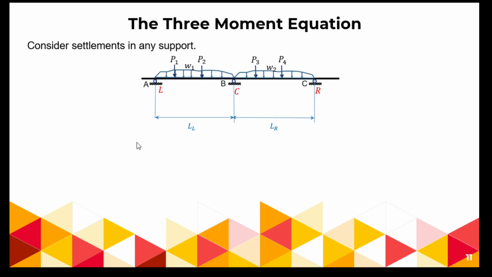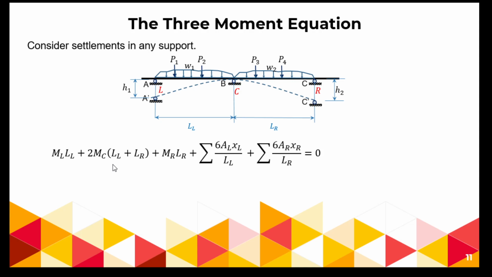How about kung may settlement sa aton nga beam o nag-us-us ang duha ka support, or ang isa ka support, nag-settle siya, padalong. So what equations are we going to use here? Your support A here has dropped down to the height of H1. Tapos, ang imong H2, may ara man siya yaya, nag-down man siya. Then, what formula are we going to use here?